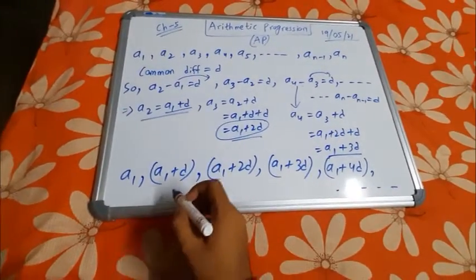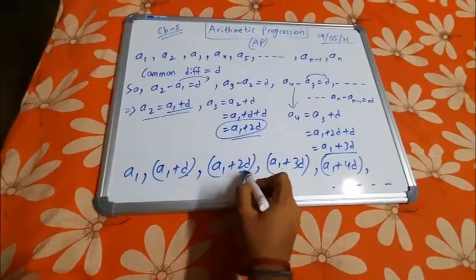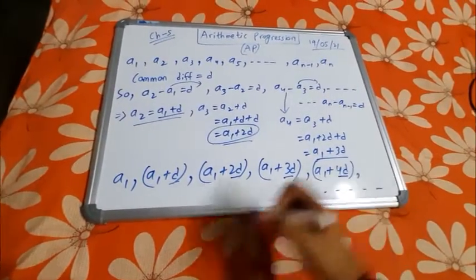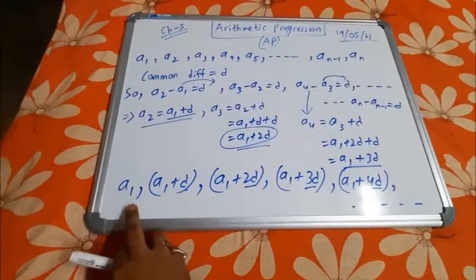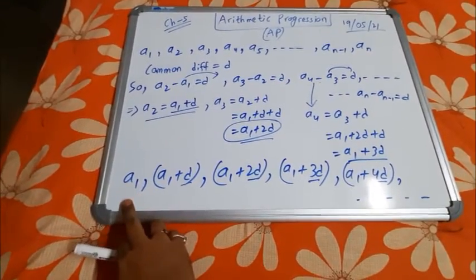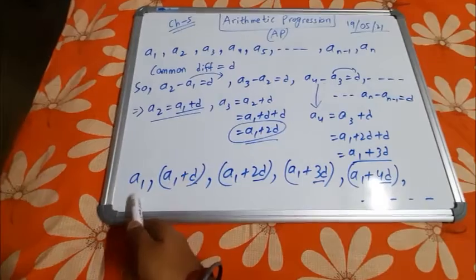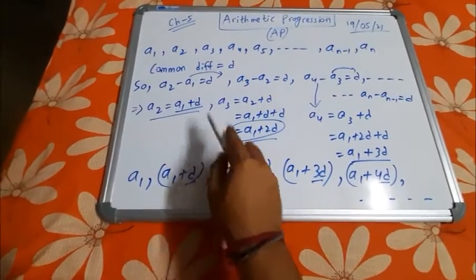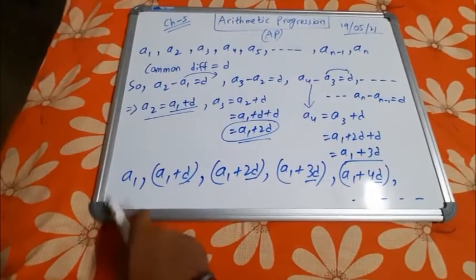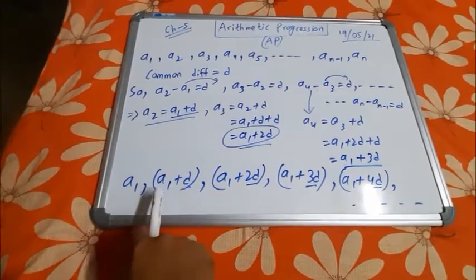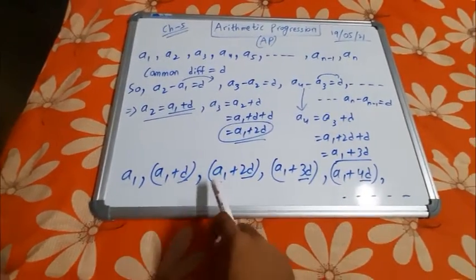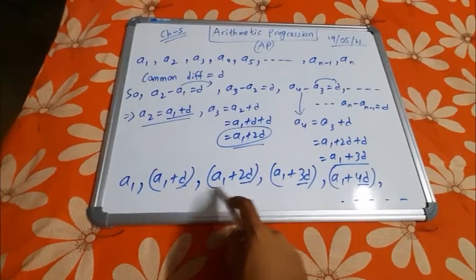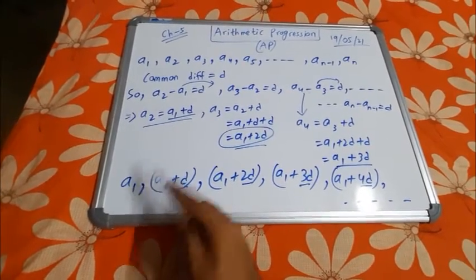Now as you can see, as every term goes on, one difference is getting added. The a1 is actually the first term of the series, represented by a1. Someone can also represent it by a, just a single a, no need of one. So a1 is the first term of the series, the second term will be a1 added with the difference. Now the third term will be the second term plus the difference.